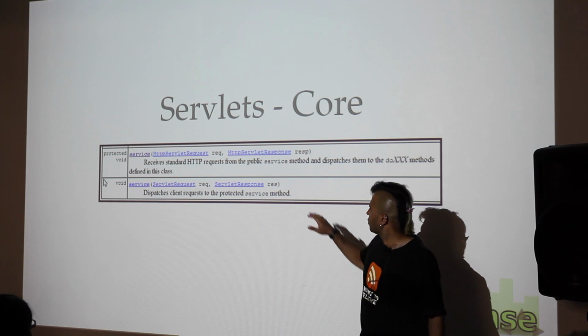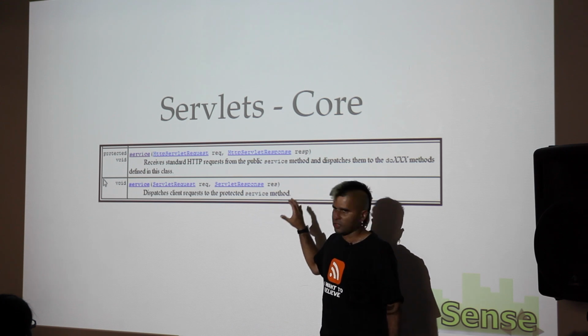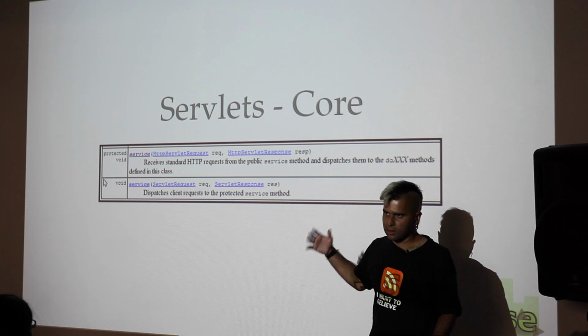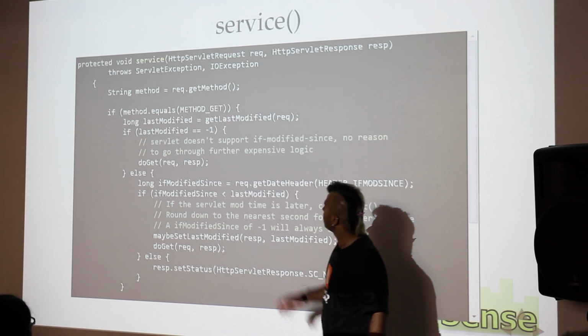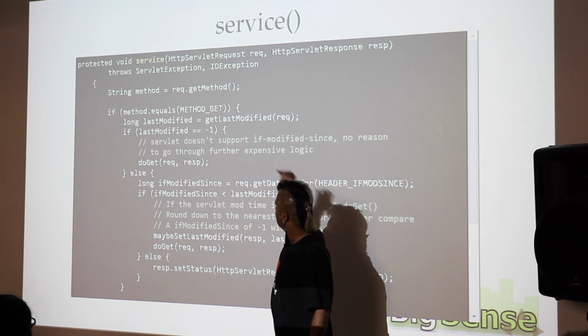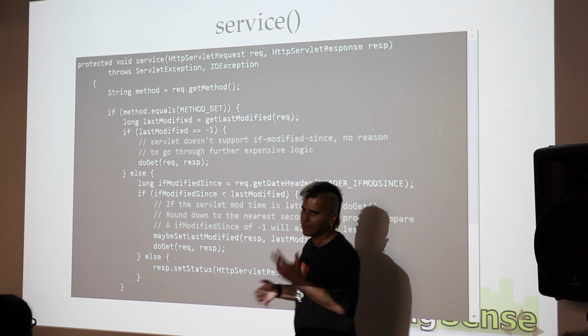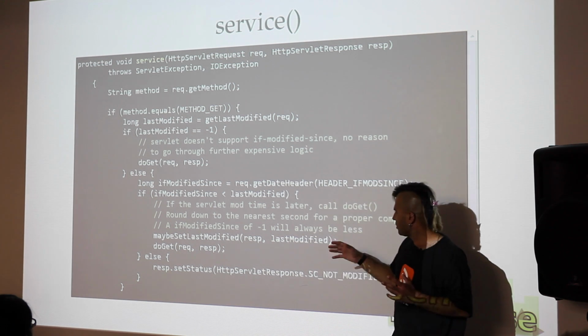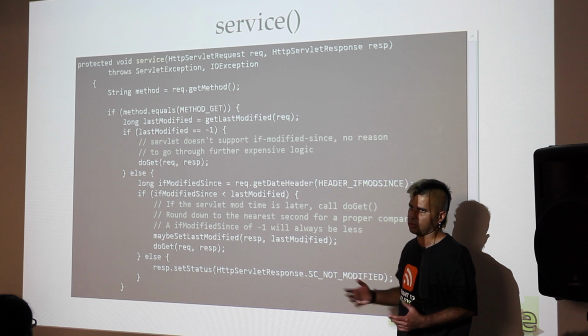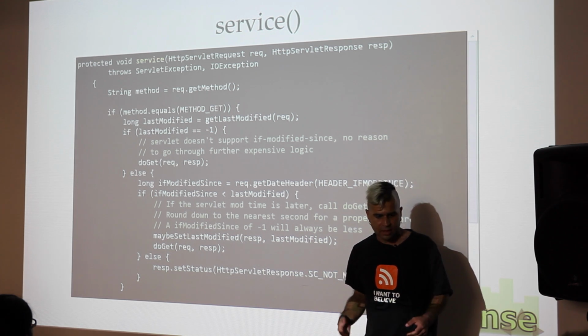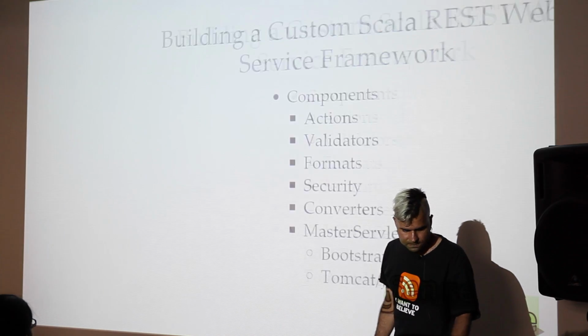They tell you not to override these functions directly, that you should just override the sub-functions that do get, do post. I wanted to see what these functions actually did. The service method does some check for last modified. It has some caching response in there. But other than that, if we just scroll down through the code, all it does is directly call all the other functions we saw earlier, doPost, doGet, depending on the method that you used.